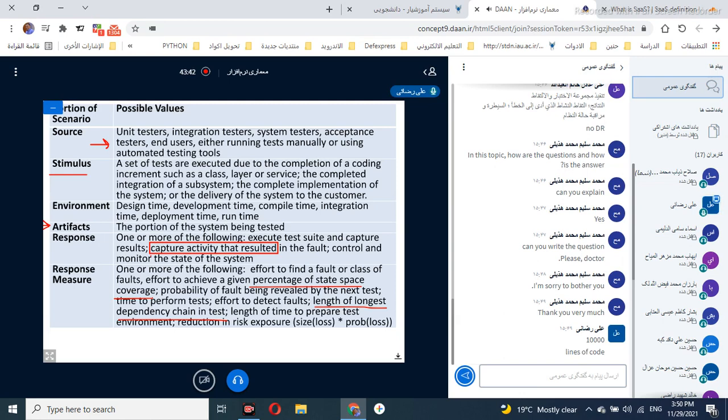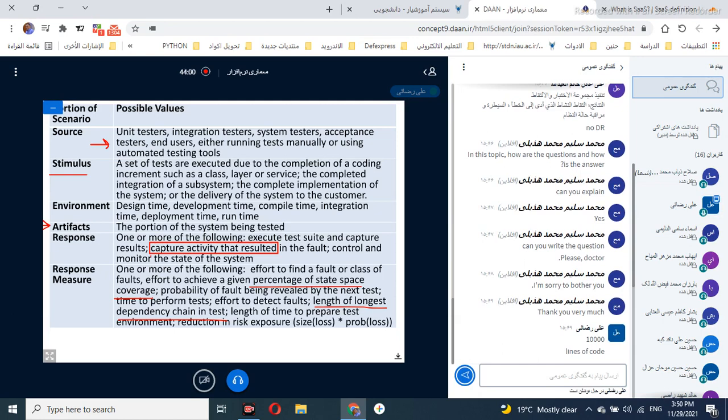After testing, you may say, I want to see that at least 9,900 lines of code are reached and tested.